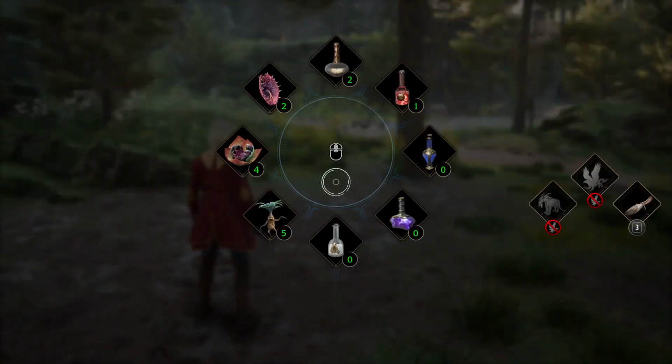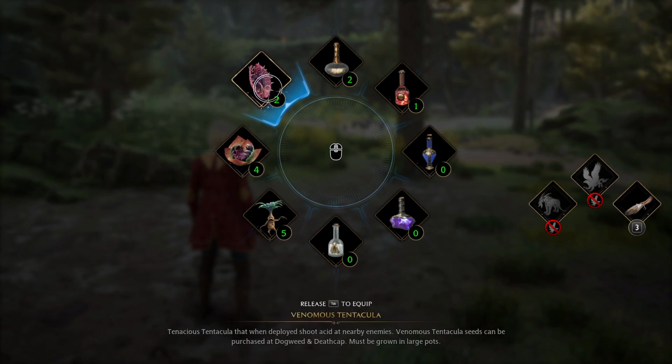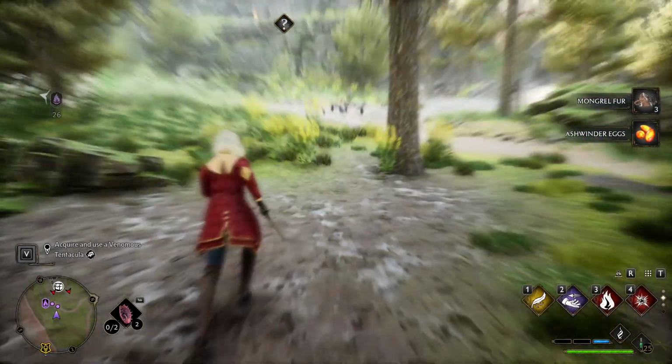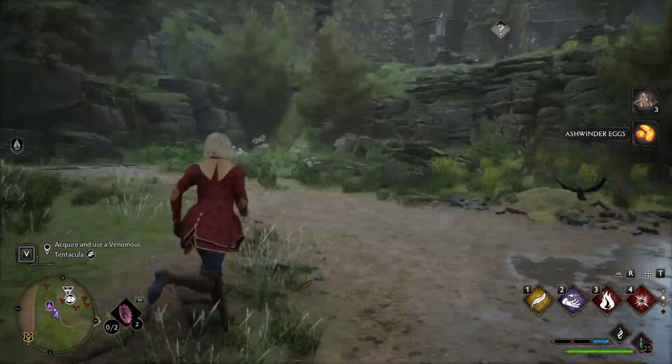Alright. Now be careful when you're pressing and holding this. For me, I'm playing on PC, so this is tab. If you don't press and hold tab, but just press it, then it will use whatever is equipped. So be careful.